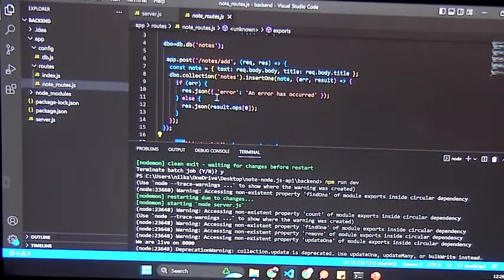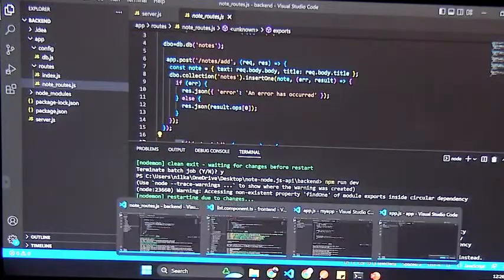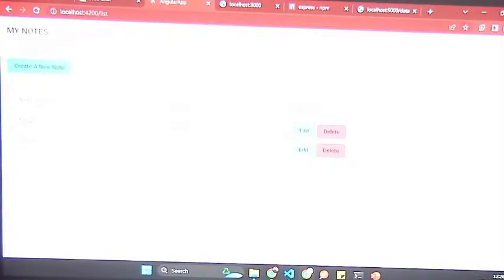Whenever we are putting any data on the database, for example, create, on click of save, it will be going to Postman.